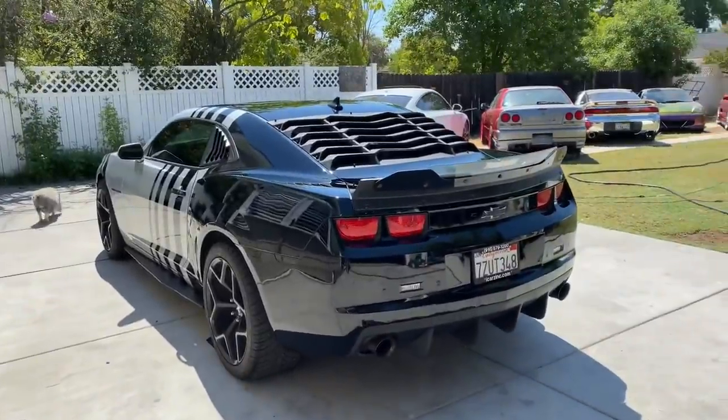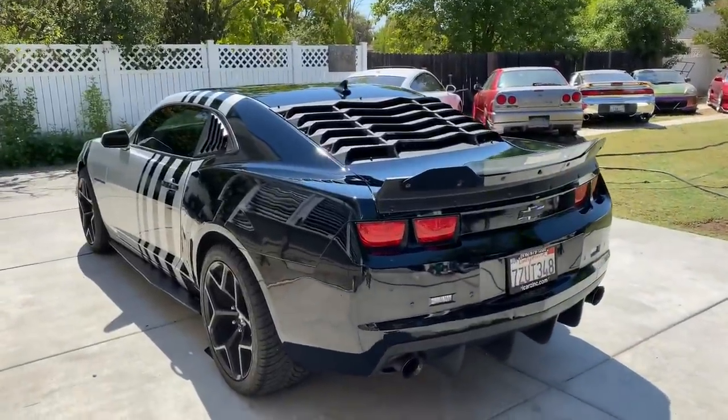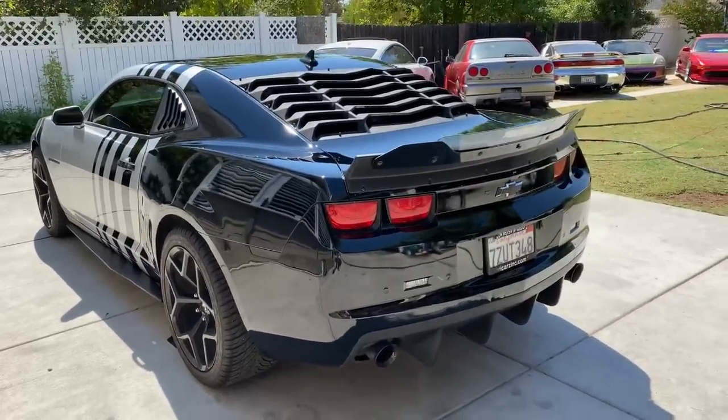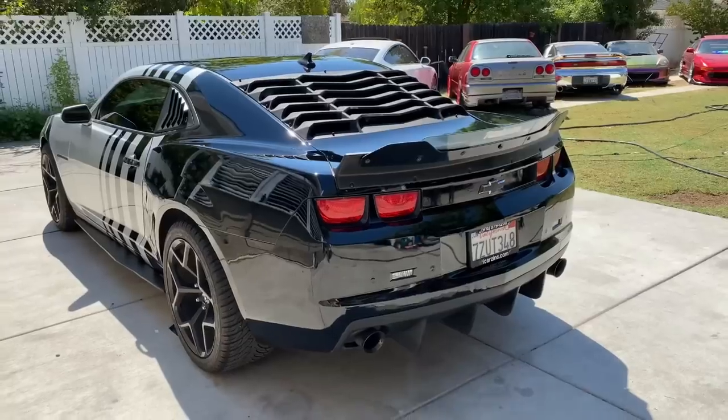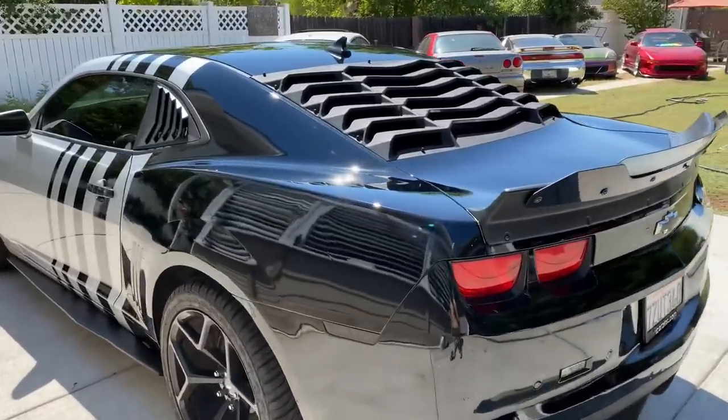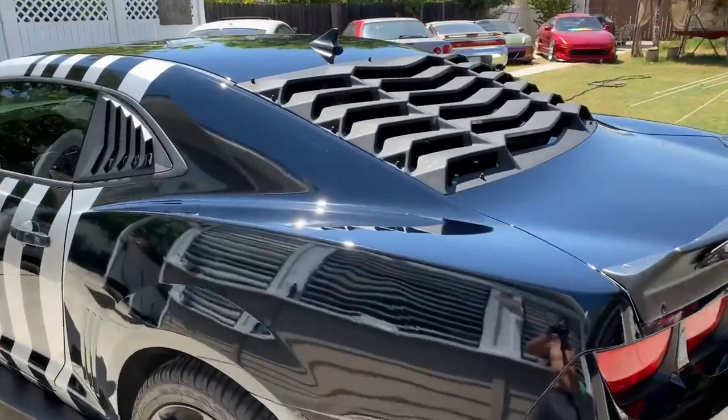It's all done. I'm not gonna do that whole walk around thing with music on this one, just because I didn't do the whole car. So I'll show you guys in depth what the piano black looks like. This material is so freaking glossy. It's ridiculous. Look at that.